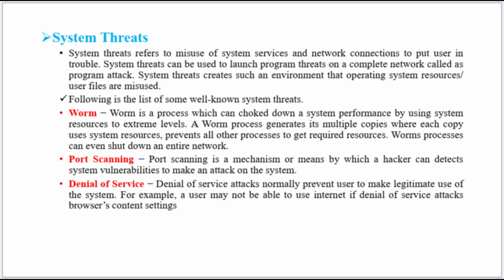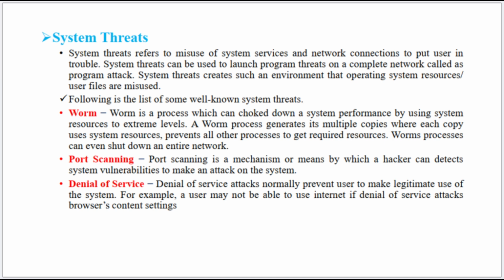6. System threats. System threats refer to the misuse of system services and network connections to put the user in trouble. System threats can be used to launch program threats on a complete network, called a program attack. System threats create such an environment that operating system resources and user files are misused. Following is the list of some well-known system threats.